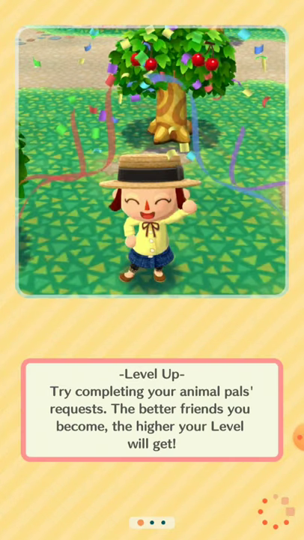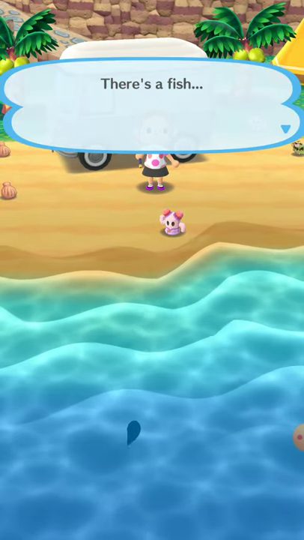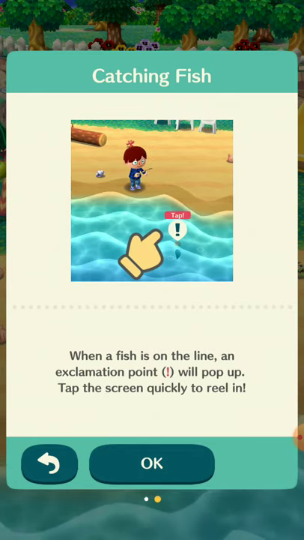Let's go. Try completing your animal pals request. The better friends you become, the higher level you will get. Oh! There's a fish! Cast a line by tapping on the water's surface. Try to place your lure where the fish can't. Okay. When a fish is on the line, an exclamation will pop up, and tap the screen quickly to reel it in. Okay.